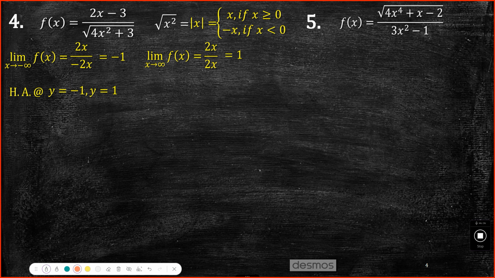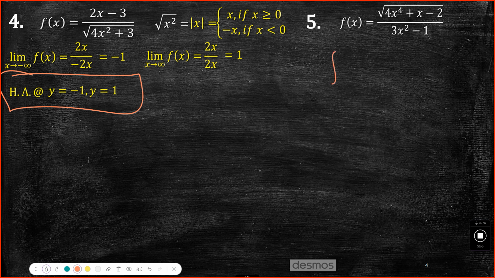This one's confusing as to why this one has two horizontal asymptotes, and this one will not. You're going to say, why does this one have two horizontal asymptotes if this is a square root and this one is a square root, and why would that only have one? Well, let's do this again. At infinity, x to the fourth is going to grow so fast compared to x, but this is a tough one.